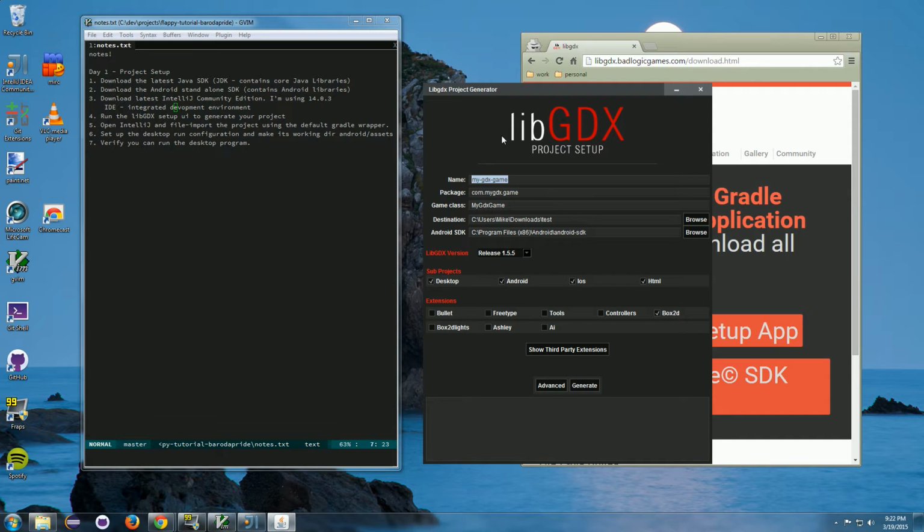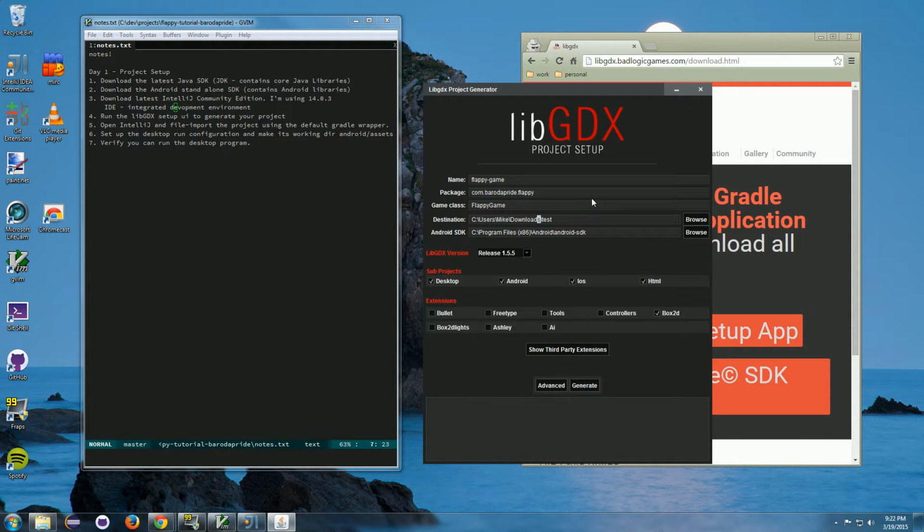So go here and make a name for your game. I'll just do Flappy game for now. And the package name is kind of like a reverse URL. Usually the middle or the second name is the name of your company, so you can just type something creative. I think this has to be unique, so the third name is just the name of your game. I think that'll work for now. And game class, Flappy game, that's fine.